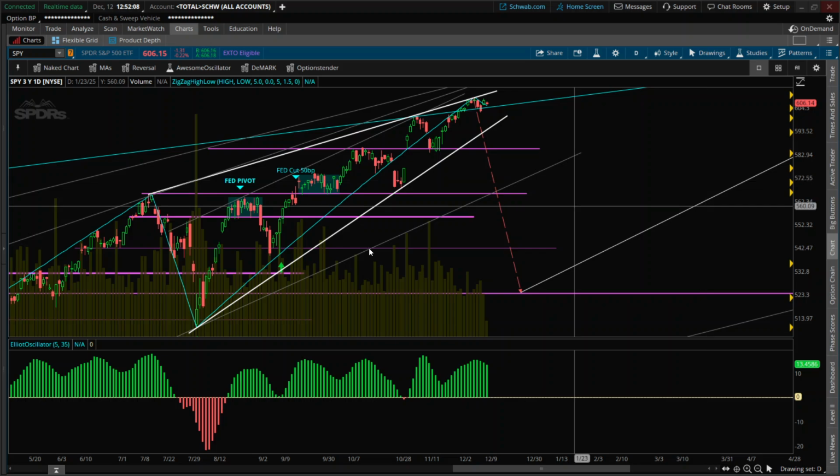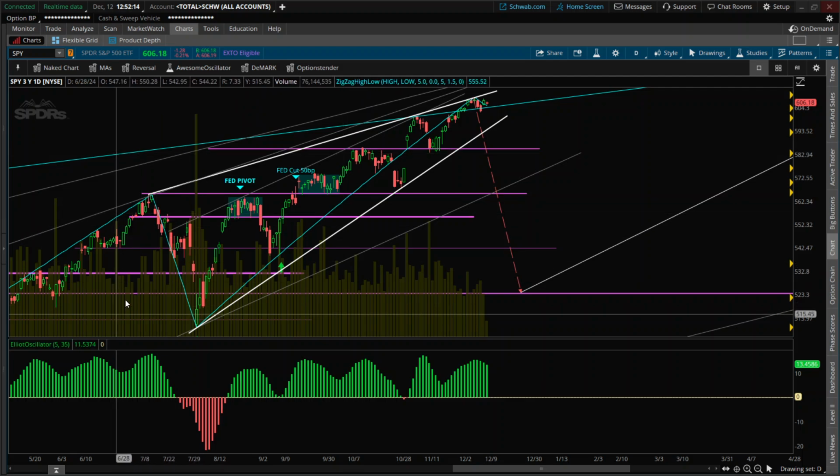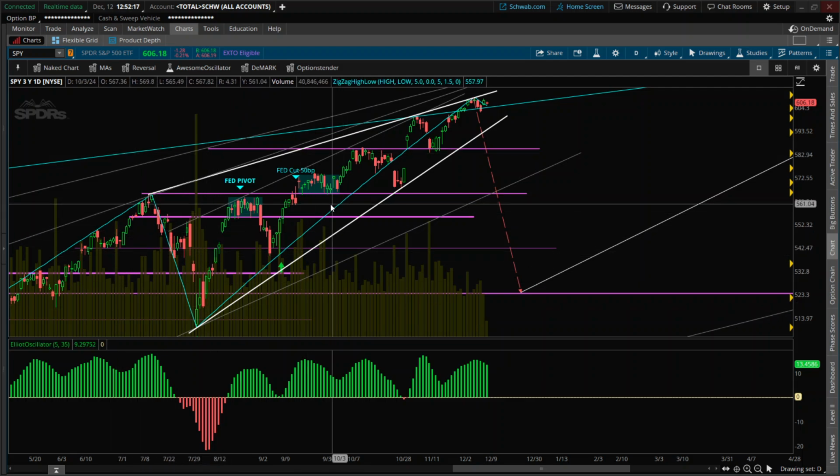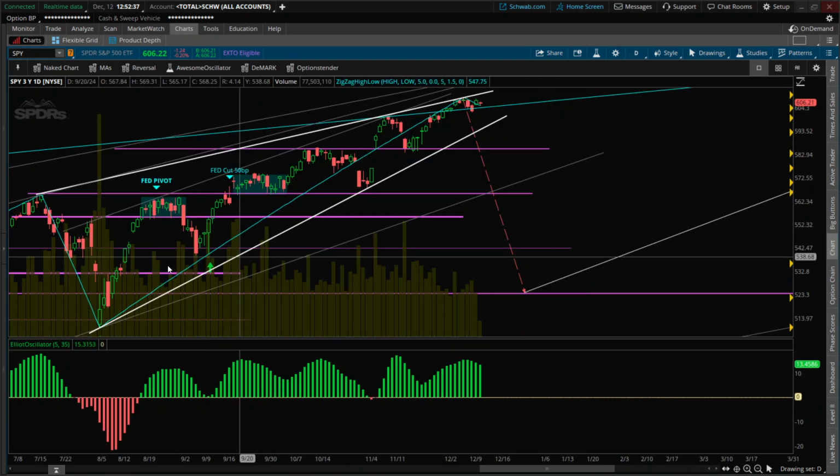And I'm not sure about the actual rule about it. I did read that you can't have an ending diagonal within an ending diagonal kind of thing. So you can count these in different ways, but I'm not an Elliotician. I'm not looking at these exactly. You can count them as 5 waves. You can count them as 3 waves. It's so subjective. I'm just looking for these structures to look complete.